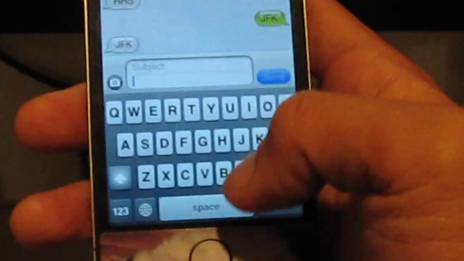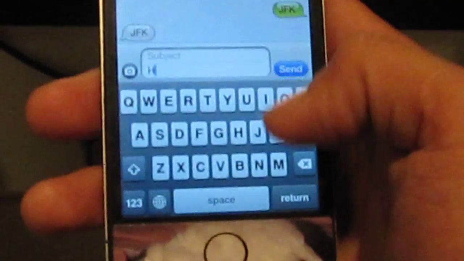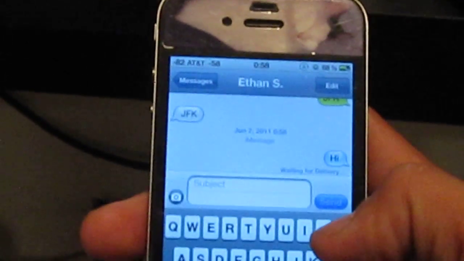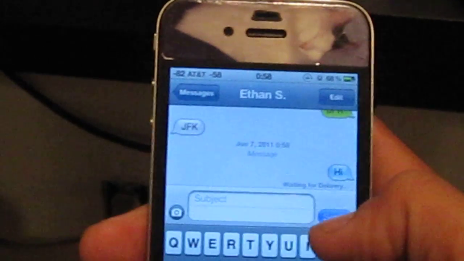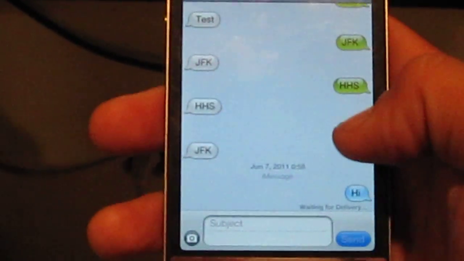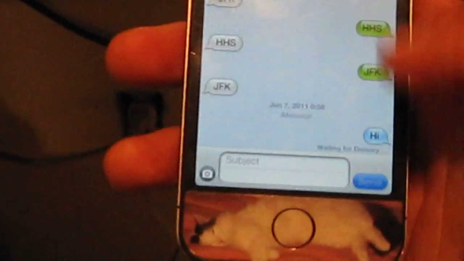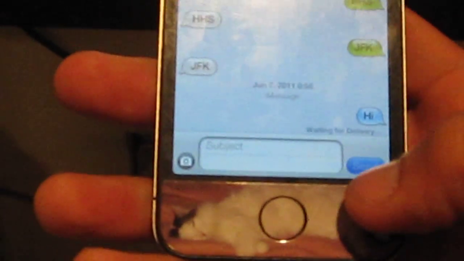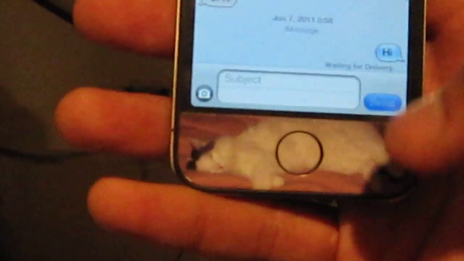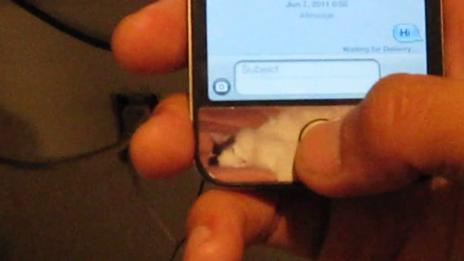All right, so we'll send something to myself. Hi. Oh, now it's a blue button. It was a green button. Okay, it's blue. So pretty much, a text message is green, and iMessage is blue. Oh, I understand. When you have iMessage off, the send button becomes green to indicate that it's a text.